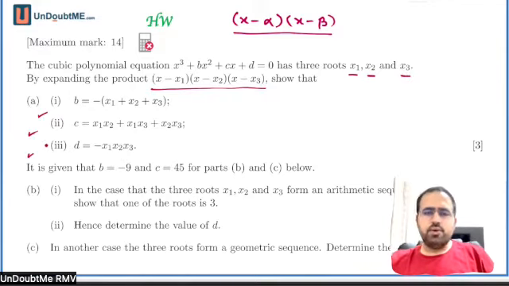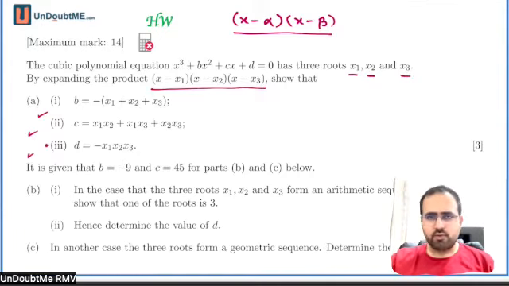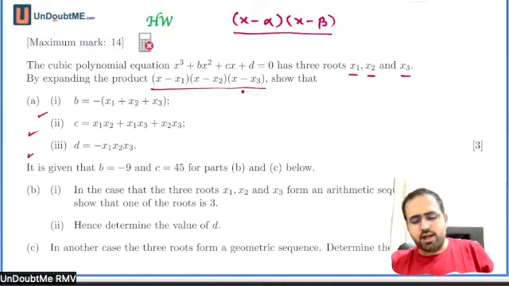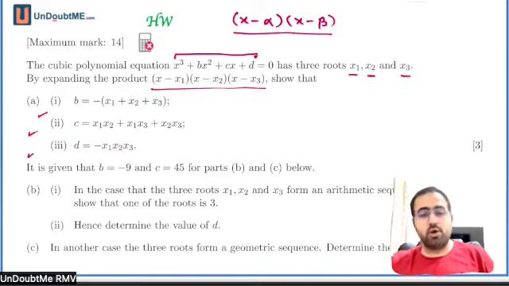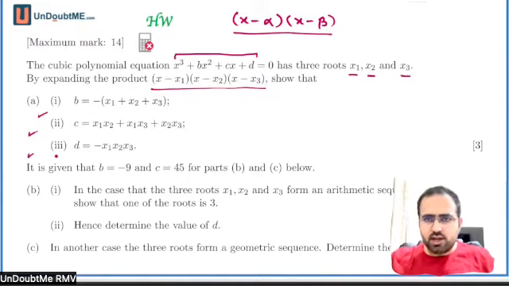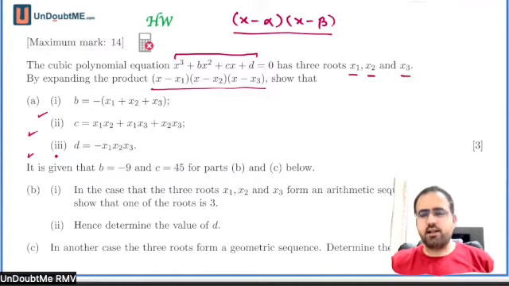What you have to do in this question is just a laborious task, nothing innovative. You have to multiply these brackets, and then compare the coefficients with the given cubic polynomial. By just comparing the coefficients, you will get the values of a, b, c. There is nothing difficult in this, but it may take some time. Give it a try, and if you get stuck, you can ask by putting it in the group. Maybe I'll put a voice note, or if required, a proper solution.